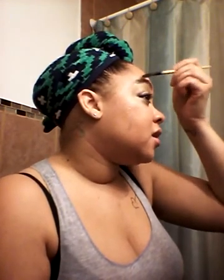The last thing I'm going to do, well, not the last, but the second to last thing, is play around with my eyebrows. My eyebrows are really messy, and I don't keep them done. But get yourself a nice little eyebrow brush and brush your eyebrows out. Get some of the foundation out if you were messy with your foundation. And I just take a brown pencil and make the line that I wish I had naturally if they were arched.